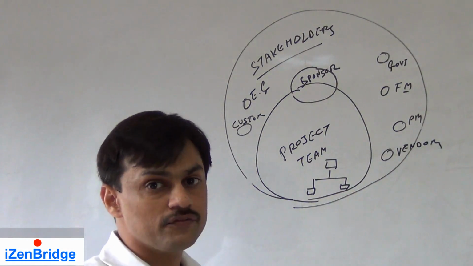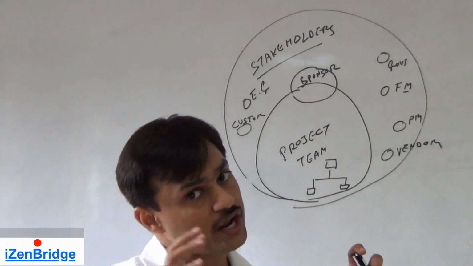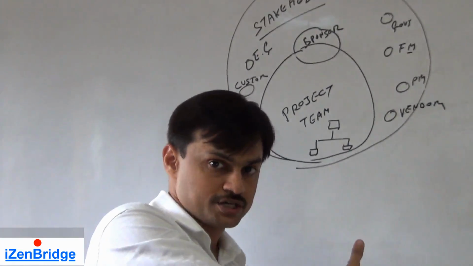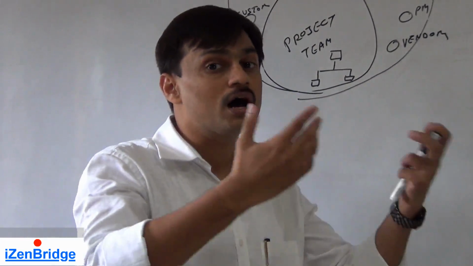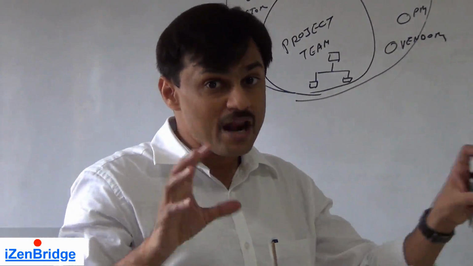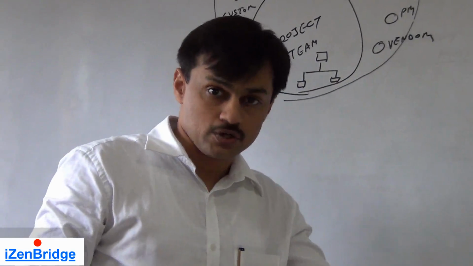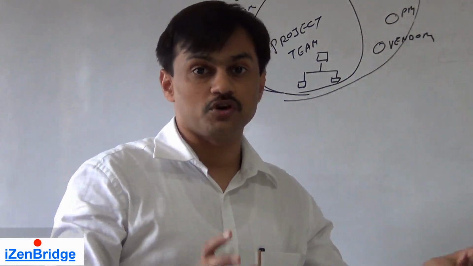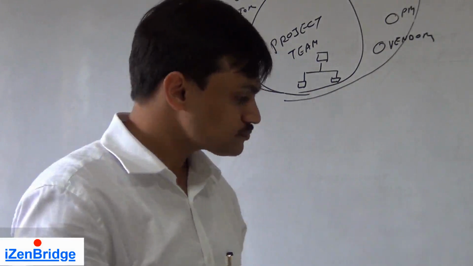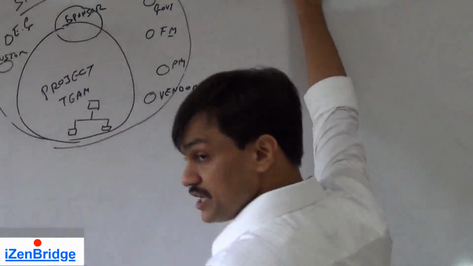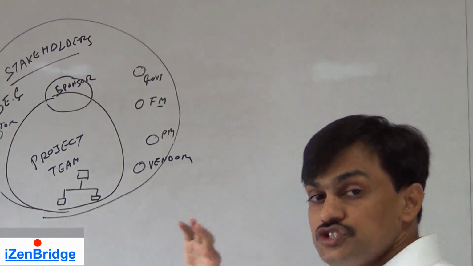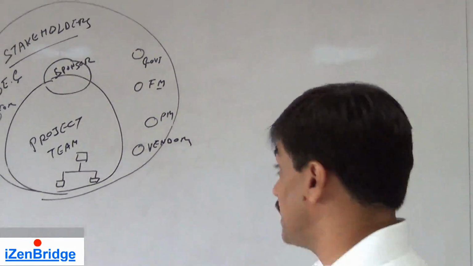Who could be the negative stakeholder? For example, if you are trying to automate a production process as an output of your project, the people who are performing the same work manually may become negative stakeholders because they may not want this project to succeed. Now this particular knowledge area helps us in managing the stakeholder engagement.